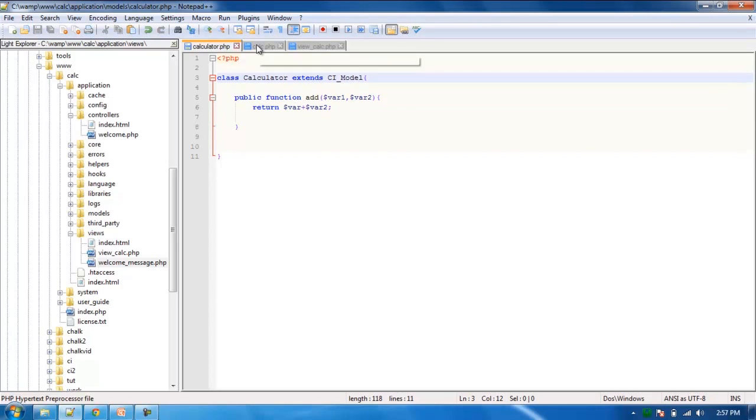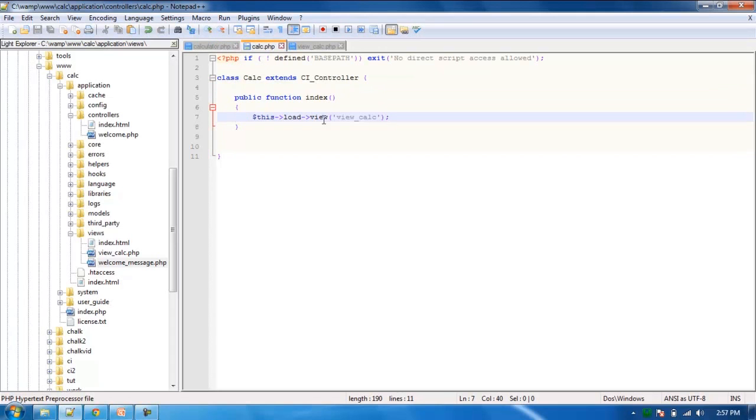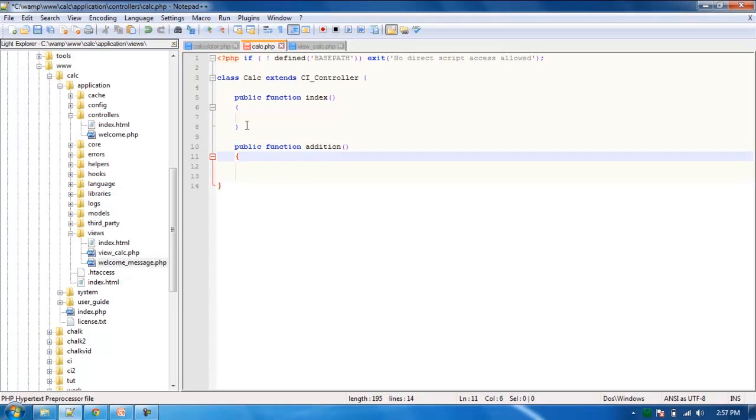The second step is to come back to controller calc.php. Let's delete this line. Let's create our first function, and we name it addition, like that, and let's pass some data into the variables.